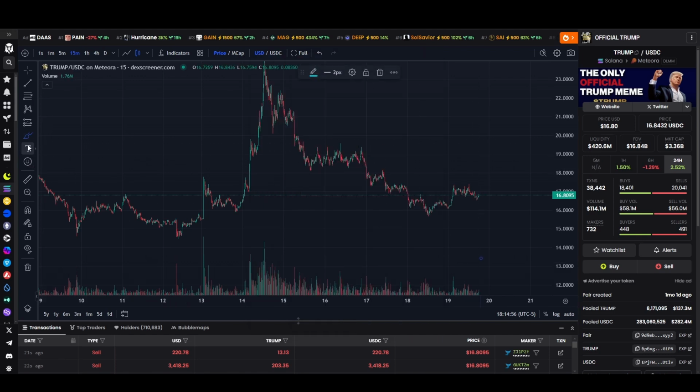Now, right now, we have a stop loss down here, like 20% down. But as the Trump chart moves up, okay, the stop loss is just going to move up on its own automatically with the chart. Now, if the Trump price goes down, we're just going to get stopped out at minus 20%. Okay, so this can be very powerful if you want to catch meme trends, but you don't want to pay attention to the chart all day.